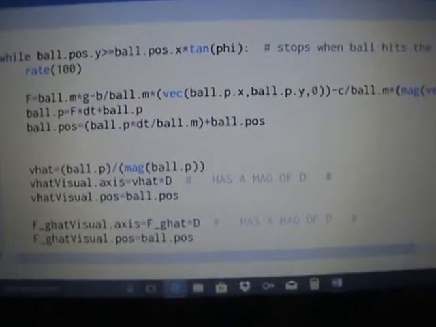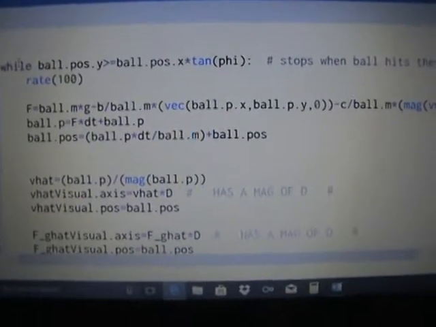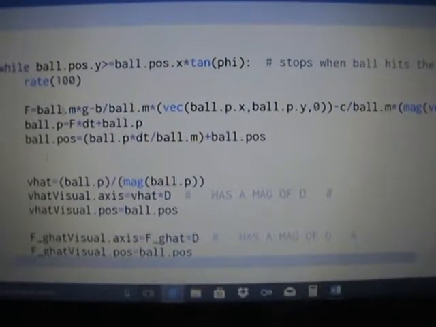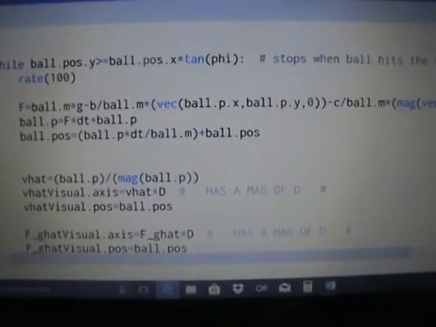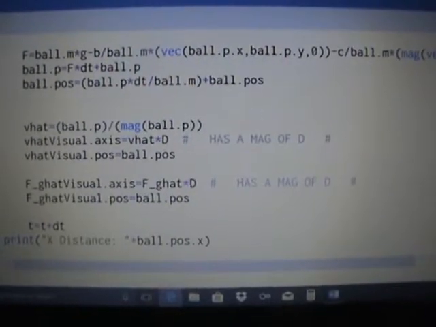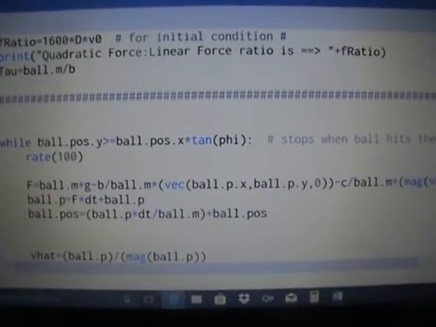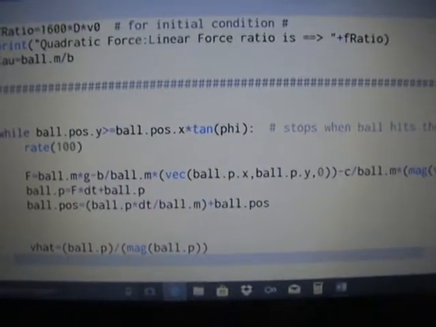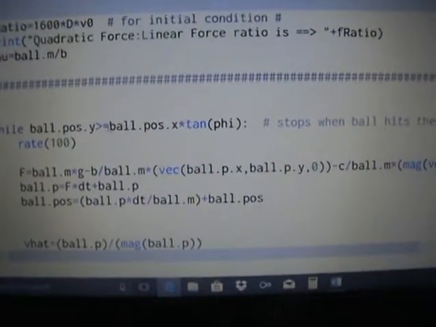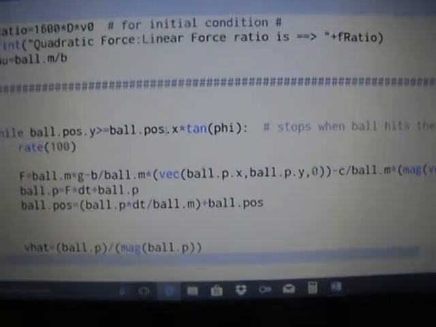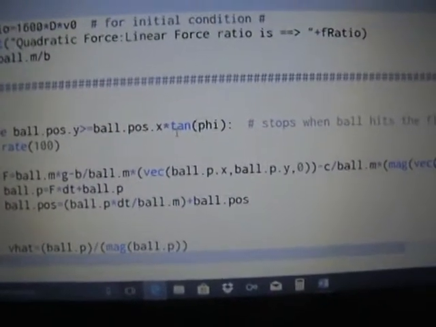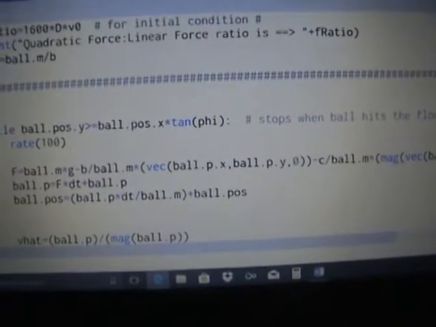Okay, this is a while statement. Real quick, if this statement is true mathematically, it'll run anything that's indented. After that's done, it will repeat itself. It'll ask the question again, is this true? If so, I'll run it. Turns out this right here is the ball's Y position is greater than the Y position of the floor. In other words, if it has not hit the floor yet, it's going to run. So it's going to run until it hits the floor.